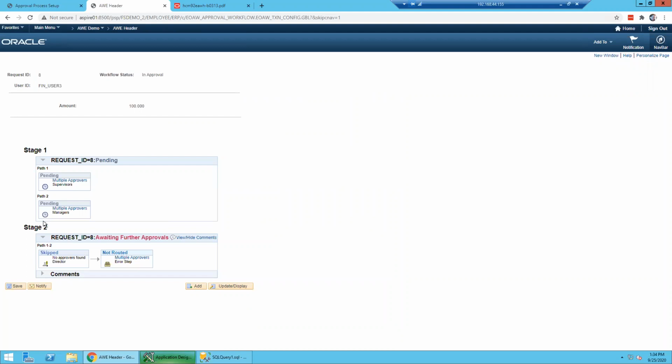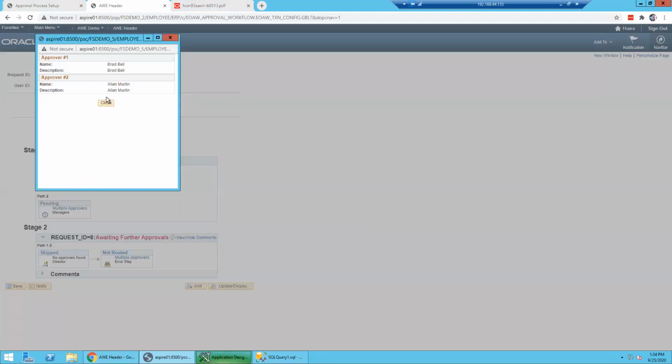And again, like I said, it doesn't do this vertically weirdly. It does the stages vertically, but these paths actually flow left to right. If I put another user after this one, it'd be right here. And we can show that in a minute as well. It selected multiple approvers here.